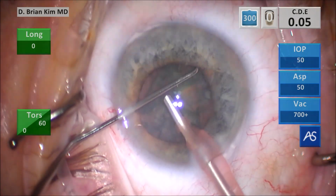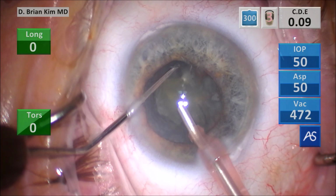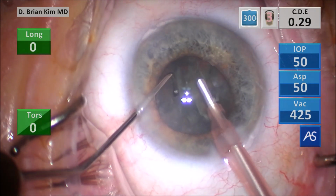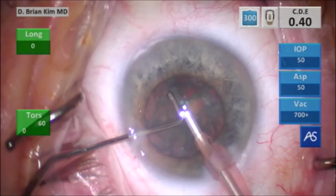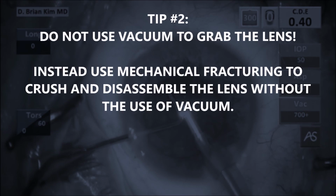I'm placing the chopper around that first quadrant, lifting it out of the bag very carefully, and then I'm starting to emulsify the lens. It's very important that I pull out the lens. This is tip number 2. Do not go after the lens pieces with vacuum in this situation. If you do, you might grab the pupil.